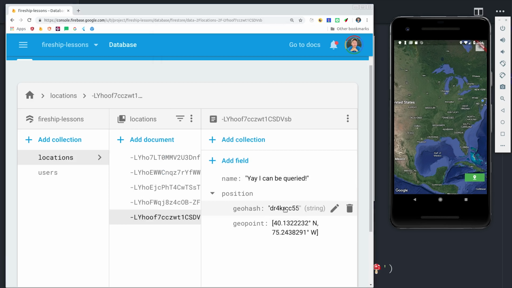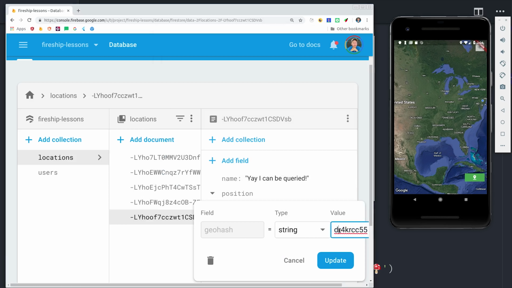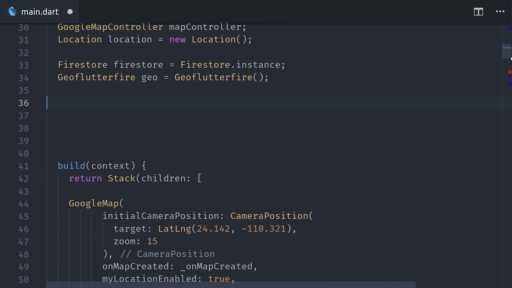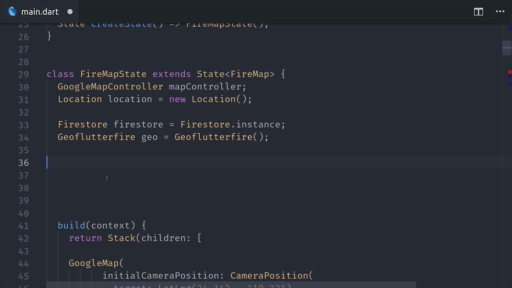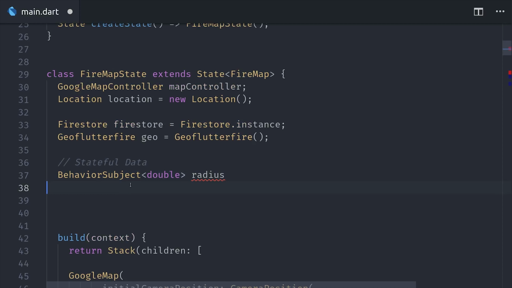Now that we have a way to get data into the database, let's query it and then add markers to the map reactively. The query itself is based on a radius, and we want to be able to change that radius. So we're defining it as an Rx behavior subject, which is basically an observable that we can push new values to and always has the concept of a current value. It's an extremely powerful data structure for dealing with state management both on the web and in Flutter.